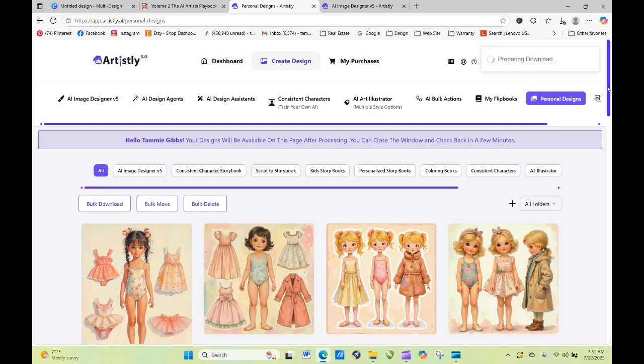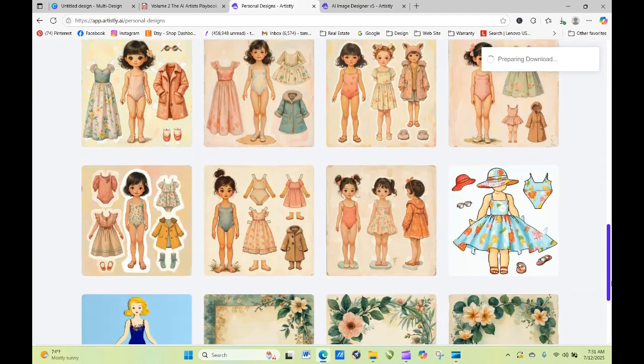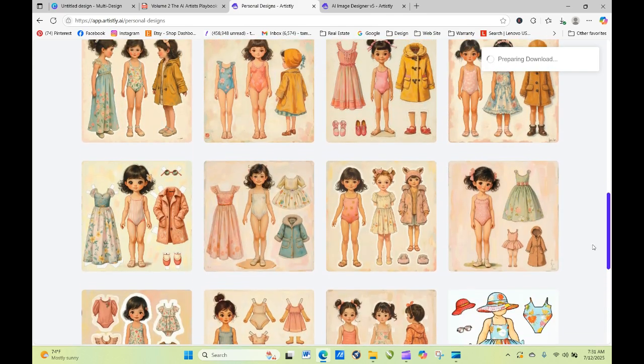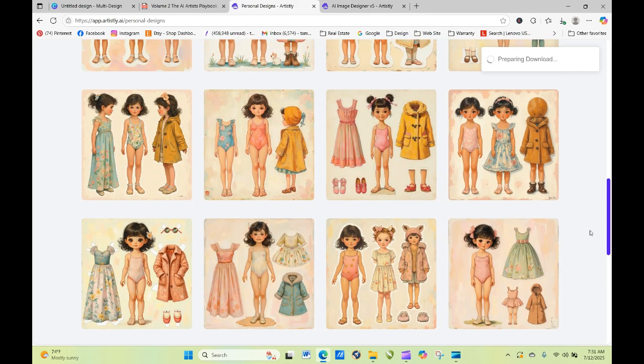And let's just do this. Let's say we want, I think I've decided I will try the face swap thingy.